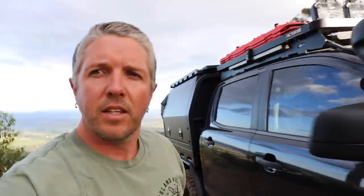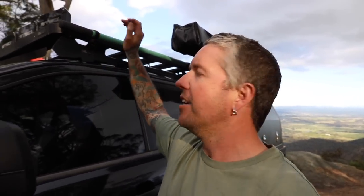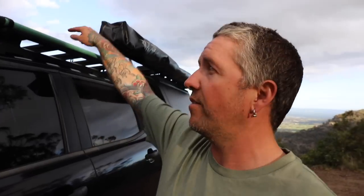Up on the roof rack, I'm running a Front Runner roof rack. If you've seen Tyler Thompson's videos about roof racks, I reckon these are the best on the market at the moment. I used to run a Rhino Rack on the back but it was held together with roofing screws because I couldn't keep it tight. You can carry more on the Front Runner racks. Go check out Tyler Thompson if you want to know more about roof load ratings, dynamic loads and static loads - very important to know your weights.